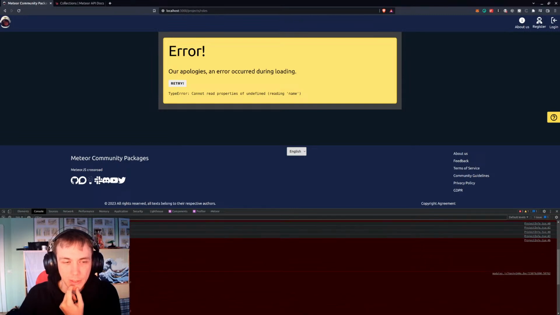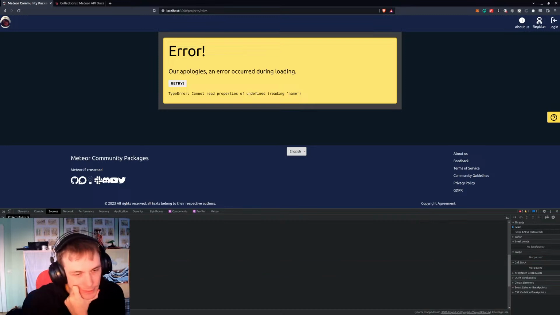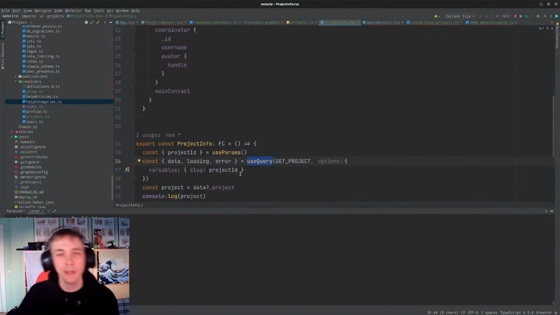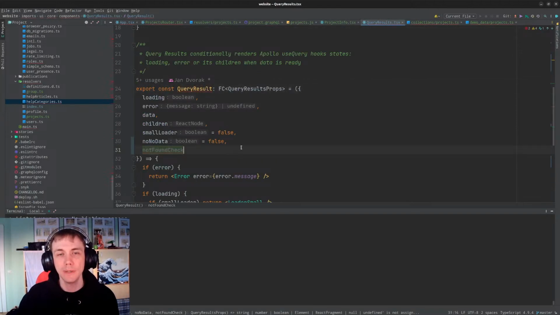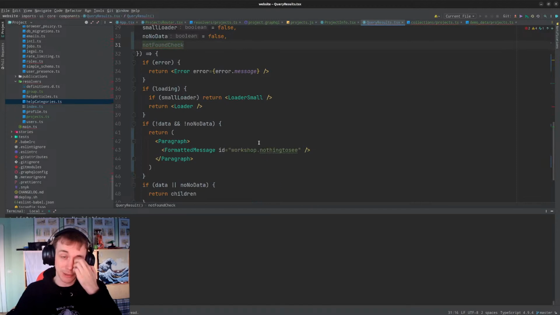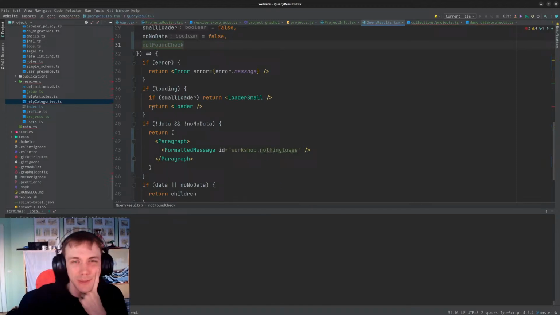So strange that it actually is trying to populate it here. So I think it might be an issue somewhere in here, because loading is still true, but it just makes no sense.